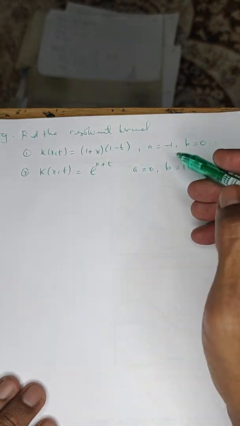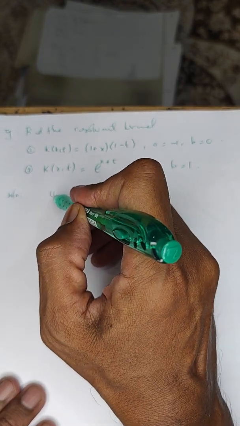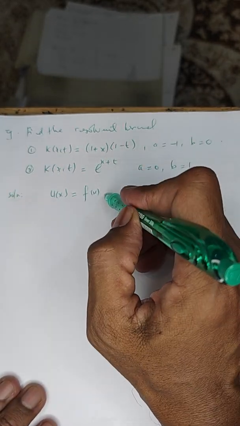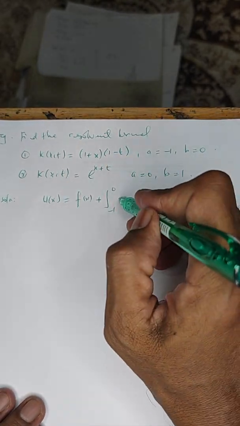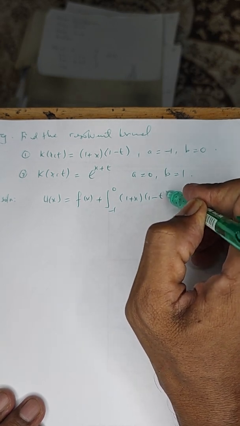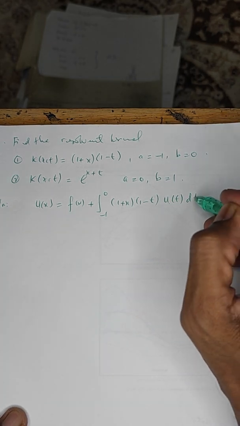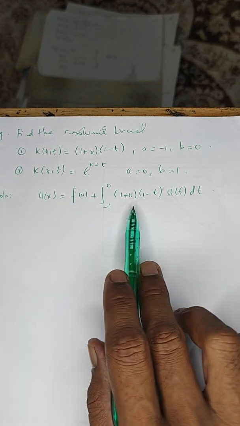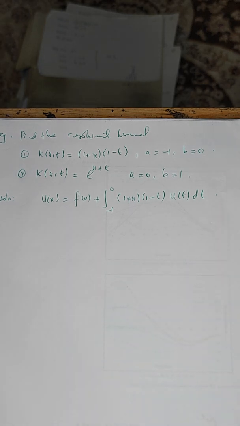So for 1, this is for the Fredholm integral equation. The Fredholm integral equation is u(x) is equal to f(x). Here in this case, f(x) is not specified, we just specify the k, plus integral from a to b, so we have −1 to 0, our k is (1 + x)(1 − t), then u(t) dt. Okay, that's the Fredholm integral equation. Having obtained k iteratively, then of course you can solve those. So I just leave it to you to solve those things before I discuss that for the particular example.